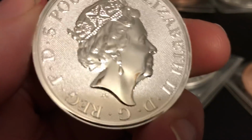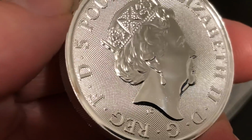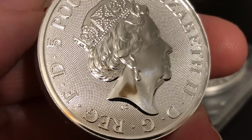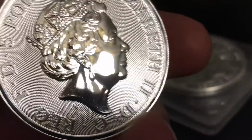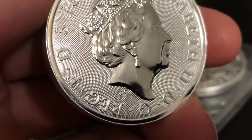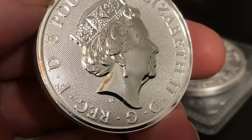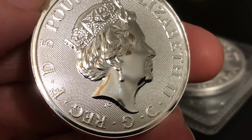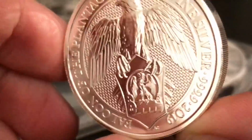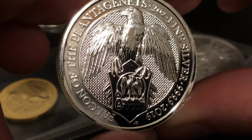That's the one change as the series went on, that the obverse had changed, and I'm glad they made this change. It was much better than the reticulated pattern they had before that kind of looked like stucco. Made it very difficult to read the text, and in this, the gouache gives a much more pronounced view of the Queen here. Very nice. I have a capsule for this, and I'll put it in the capsule later.